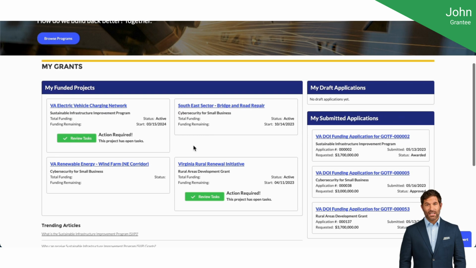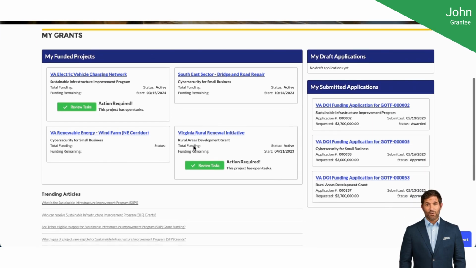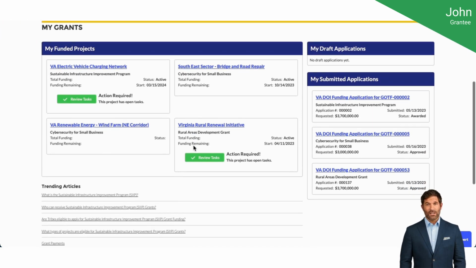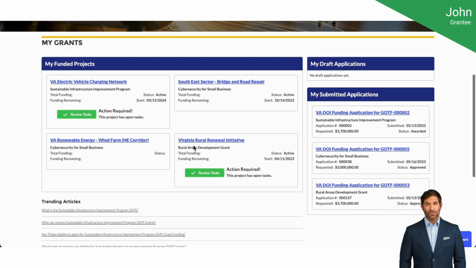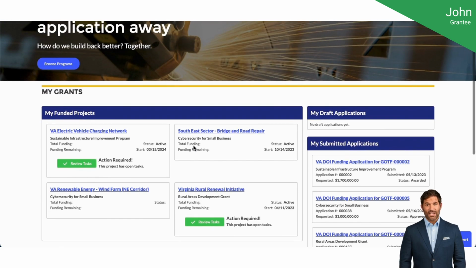On the Modification tab, he can easily initiate this process through a guided user experience that breaks the grant's modification process into easily completed chunks. The form is dynamic in nature, and it responds to John's inputs so as not to burden him with fields that he doesn't need to fill out.